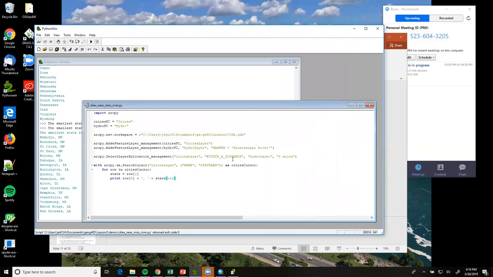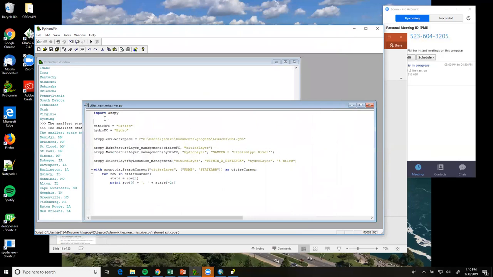Now, one thing that I could do, let's say I wanted someone else to be able to use this script maybe on a different river, or I wanted to use it on a different river. Well, where that change would be required is here right now, right? And it takes a little bit of looking to find that. And so what I could do instead is create a variable called river expression. And I'm going to move this expression, this string up here, store it in that variable, and then use the variable for that where clause parameter. And then I've got a script that is a little easier to modify, have it run on something slightly different. That's just a good practice to follow as a developer wherever you can.